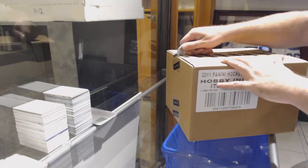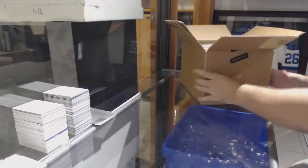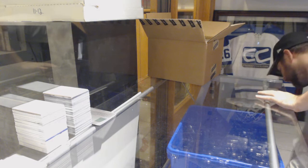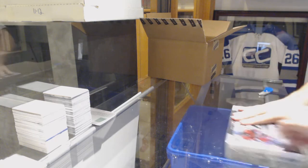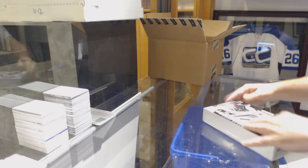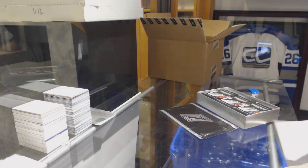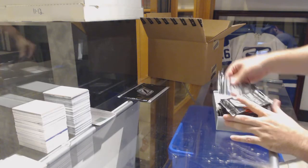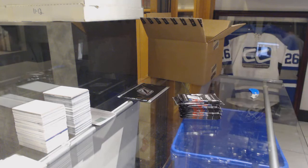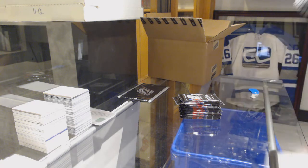Here we go — $9,671. We have the Zenith 8 box case break. This knife needs to go today; it has fallen three times. I'm going to open up all the shoe boxes at the end just to keep the pace going, if that's okay with you guys. It might also build some fun suspense.